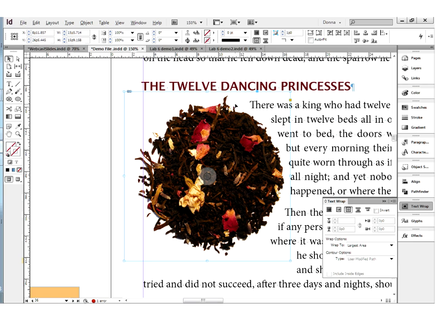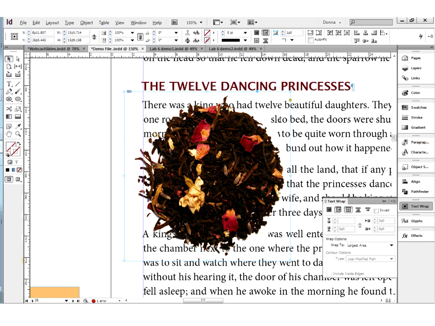So be very careful that when you make these little tiny changes to the wrap, you do it at the very end of the process, because you'll lose it if you go back and say, oh, you know what, this should have been 6 points of a wrap rather than 8 points.